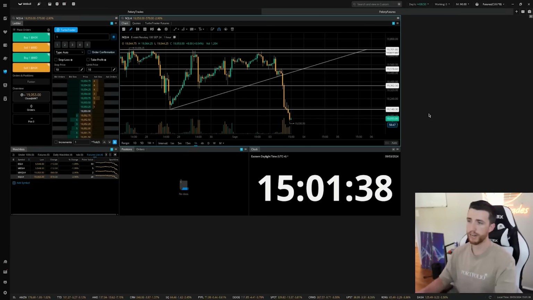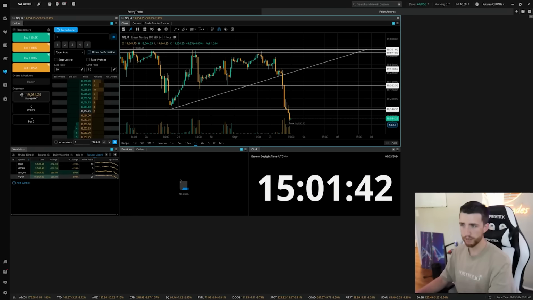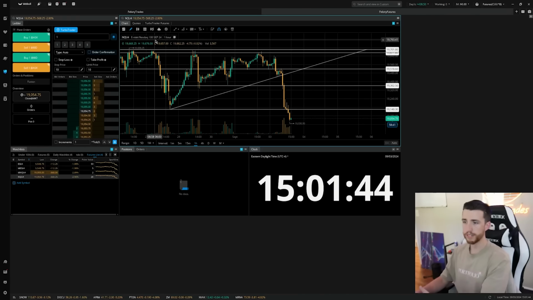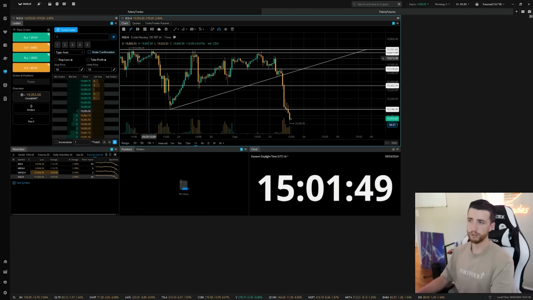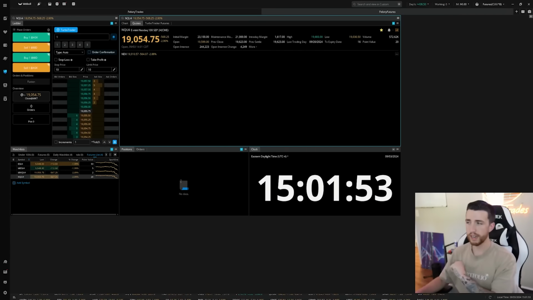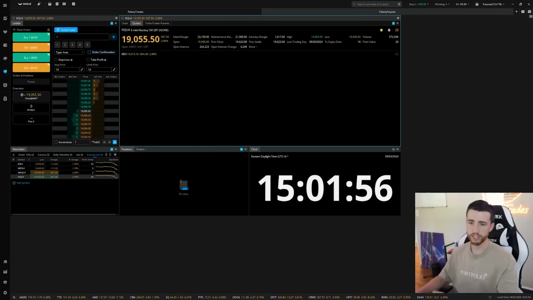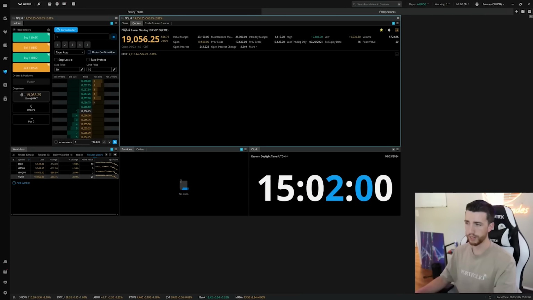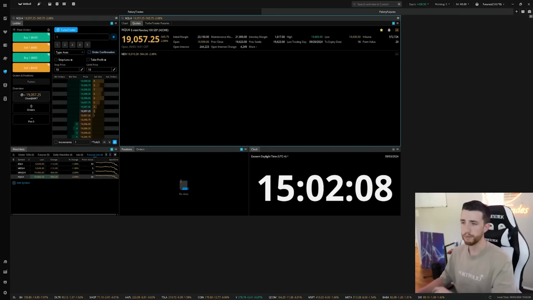Just a quick recap. This is my setup on Webull. This is what I use to trade futures. I have my ladder, my chart, my watch list, positions and orders, my clock. You guys know the drill. In order to trade futures on Webull, you need a minimum of 1K, as I stated. Intraday margin, you're going to want to turn on when you get your futures account and you have that account above 1K, so you can trade those names like MNQ, MES during market hours with minimal capital, right?